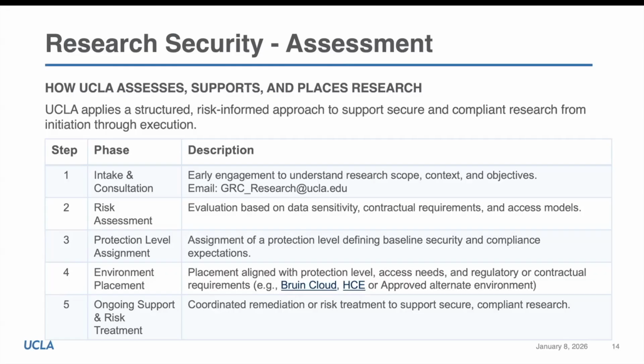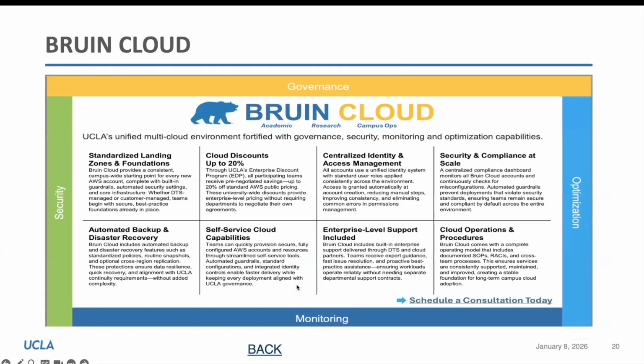So there's a couple of different options that we have. It's the Bruin Cloud, which, if you don't mind, I'm going to take us there. Hopefully this works. So Bruin Cloud is relatively new, I should say. It's been used in the past, but now we've actually formalized it and we've upgraded it and incorporated it into our process now.